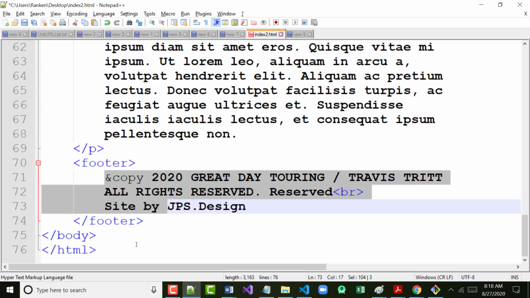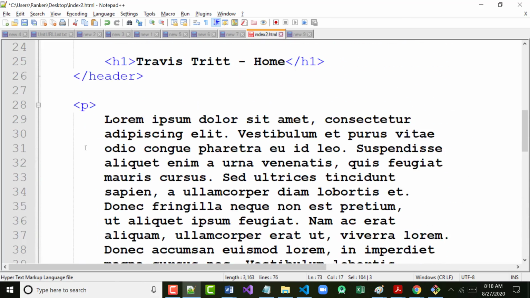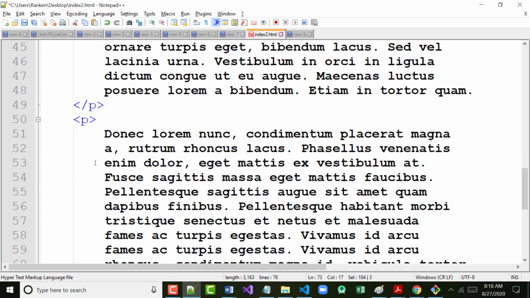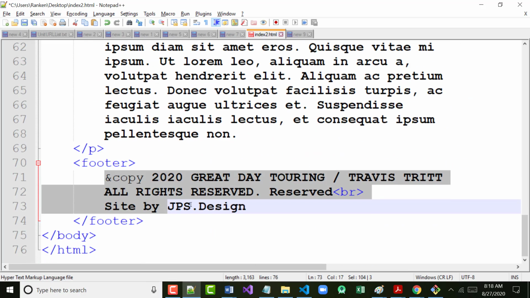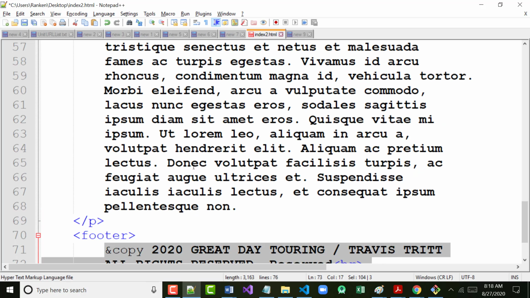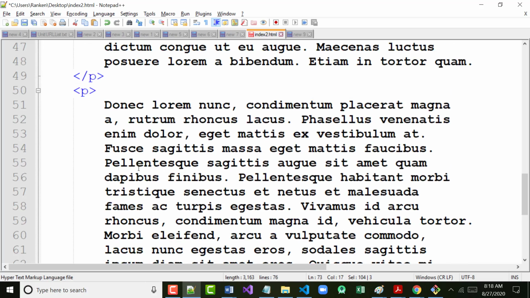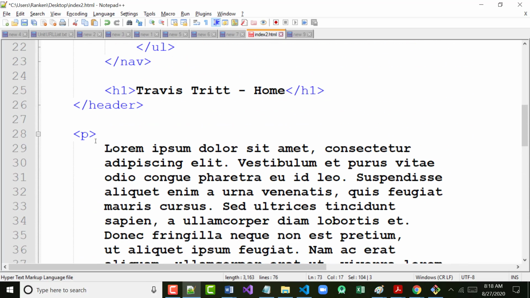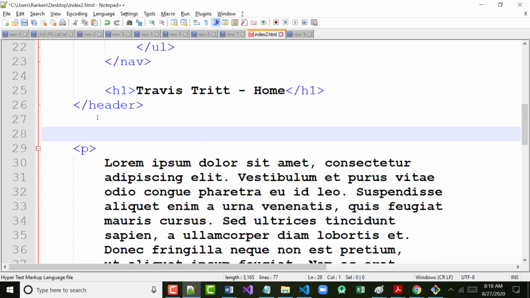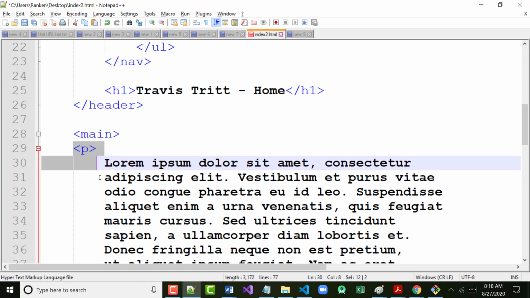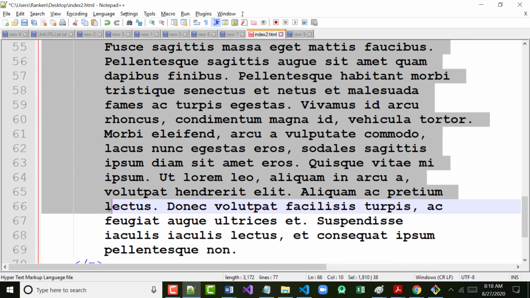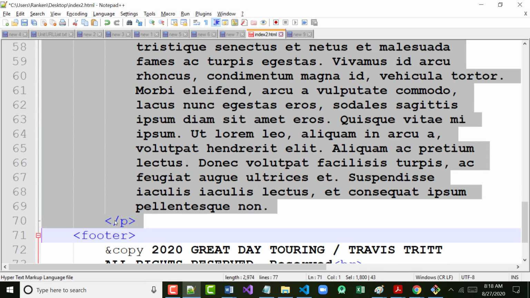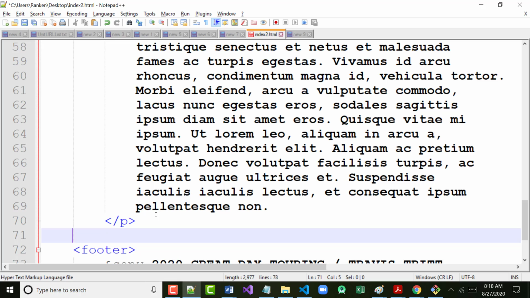So again, we had a header, and then we had a footer. Now, what most people do, you can do this, you don't have to, is in their actual area in the body that's not a header and not a footer, they come in here and they put in a main tag. Because this is basically signifying our main content. So I start it right here. I'm going to tab over one, and I end it right here.